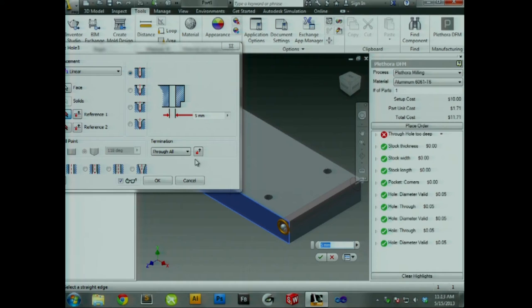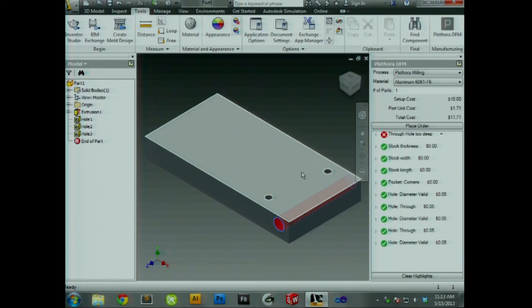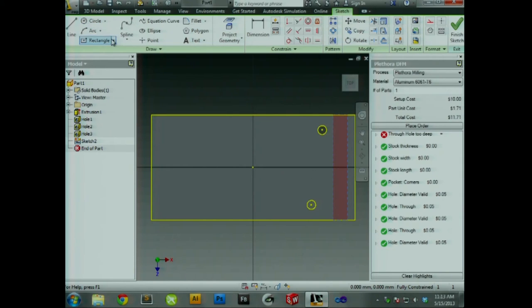So you can't get yourself in trouble with this. You can see making a hole that goes all the way through — it turns red because it's too long for the drill bit to go through. You wouldn't normally know which drill bits a company uses, but now you can see the error. You can define a pocket from both sides to solve it.